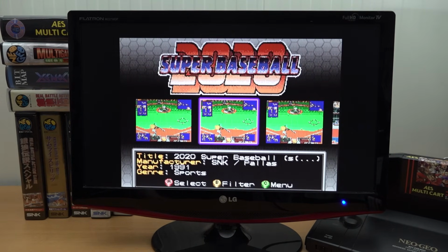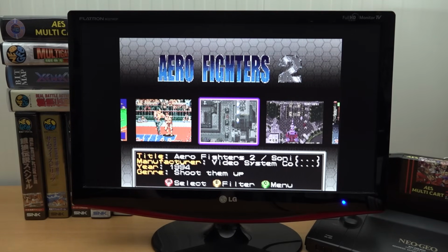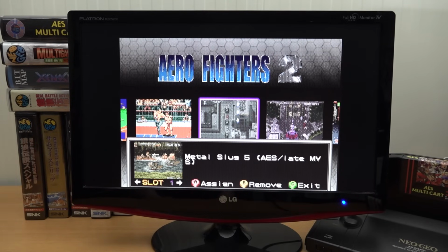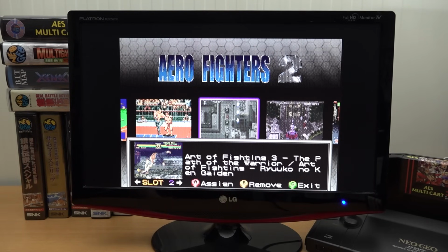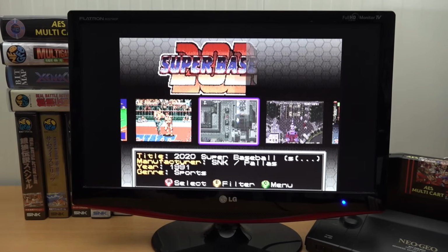We have different kinds of options. You can just have a list, but I have chosen the thumbnails. This just looks absolutely amazing. So what you can do is press A, and here you can see that I can assign it. And this is the biggest difference when it comes to this multi-game card. Normally we're choosing one particular game, flashing it and playing. Now we have 3 different slots where we can put a game in, and just remove, assign, and we can just exit over here.